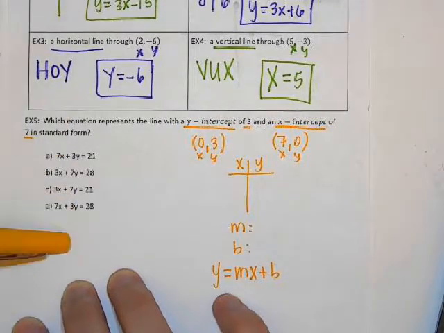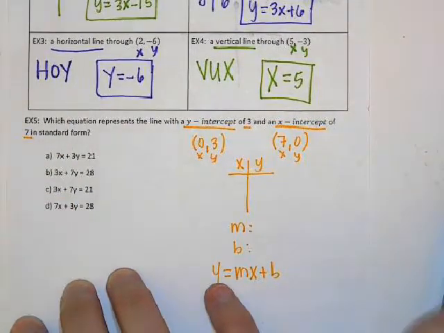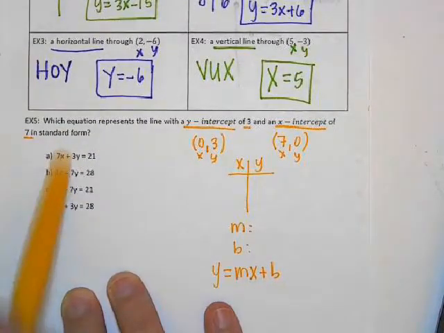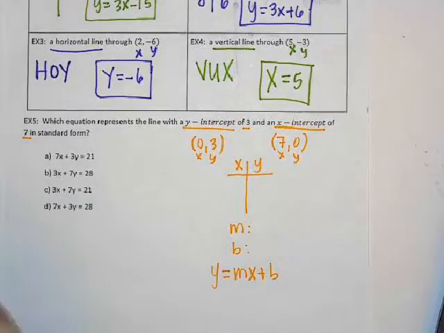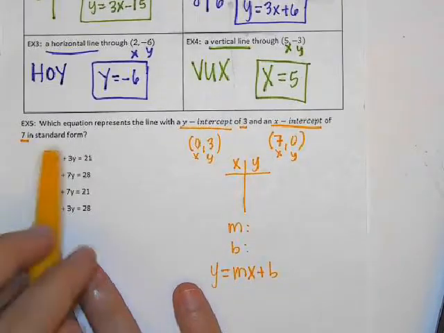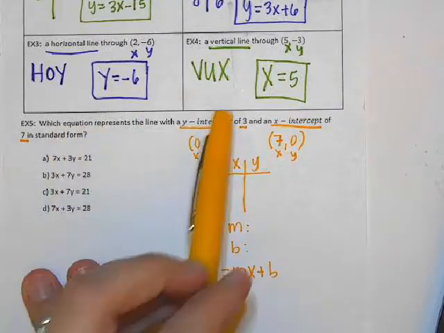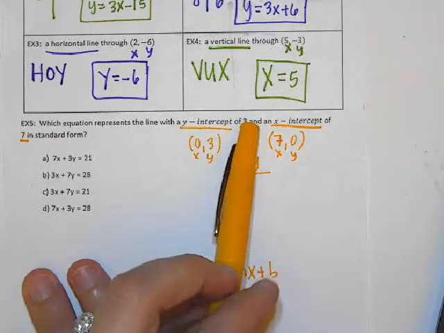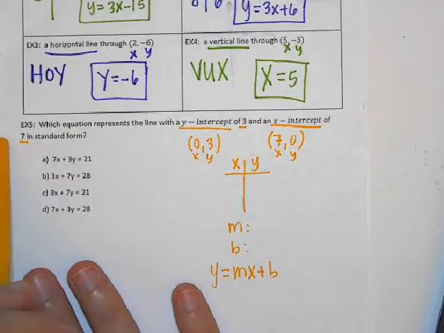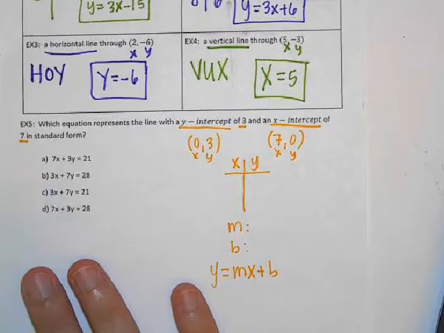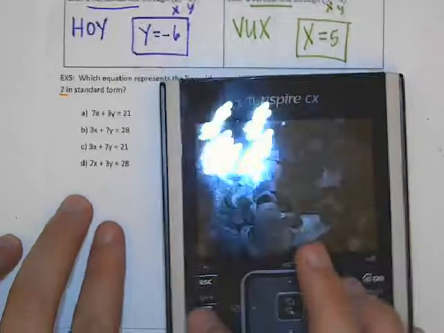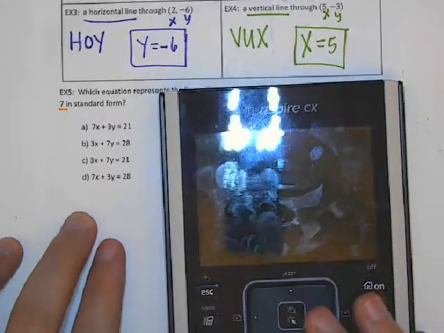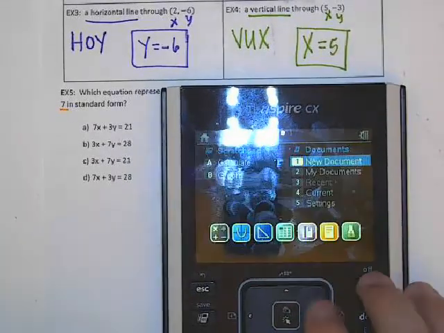Graph each answer choice. Is graphing in the calculator a lot of work? Yes. Is it as much work as solving each equation for y after you plug it in the table and do all that? So what we're going to do, the easiest thing, is graph answer choice A, and then look, does it cross the y-intercept at 3, and does it cross the x-intercept at 7? If it does, then that's my answer. If it doesn't, then I need to go to answer choice B. So everybody turn your calculators on, and we're going to go to a new document.